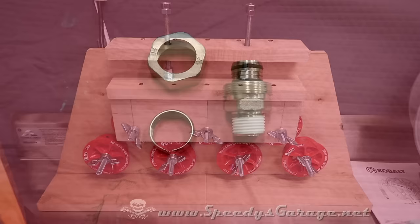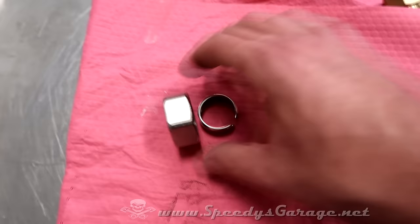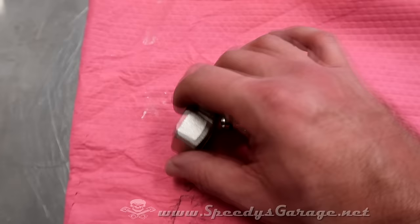And this is how your compression fittings work for the Maxline pipe. You slide your nut and your compression fitting over your pipe. You plug this into your pipe. You see you've got O-rings here. Then you slide this back up over the pipe and the fitting. And when you tighten this, it compresses your compression fitting or bushing here, causing an airtight seal.